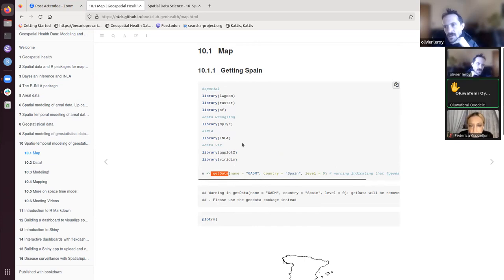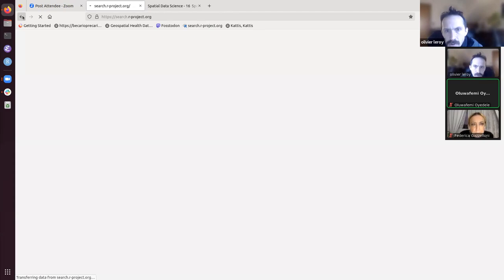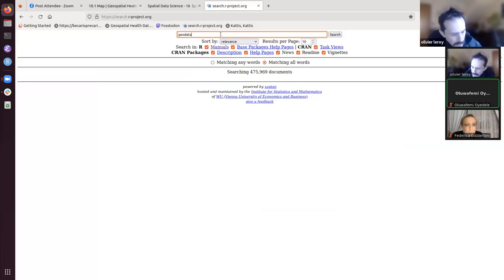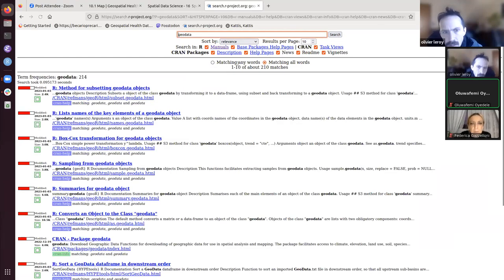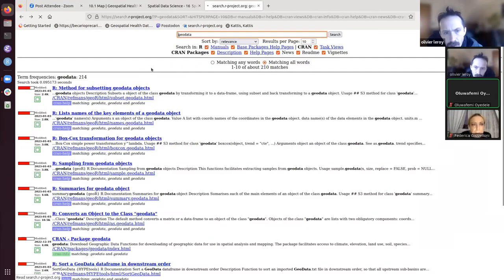I do not know terra too much, but I think terra is basically the full replacement; you should use the geodata package. And I think the geodata package is also managed by Robert Hijmans, the maintainer of terra; I probably pronounced his name badly. Let's see, we can check that if you want. So let's see geodata. I think search R projects. Oh no, I shouldn't do that here, I should do that here. Geodata, and I want the package. Yes, this one. No, it's in GeoR. Geodata, can I just check the package?